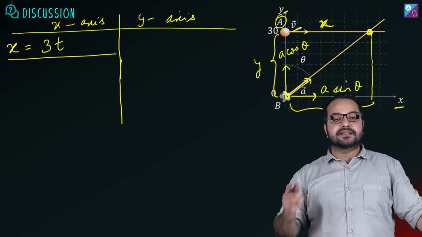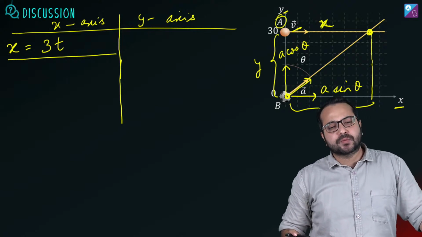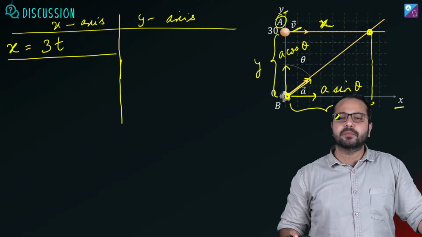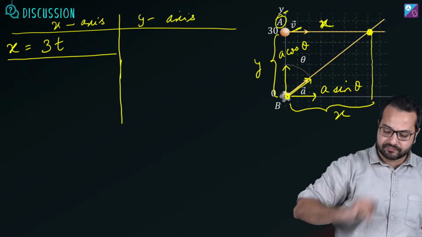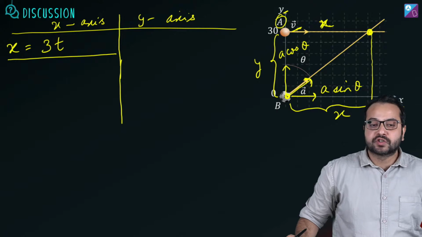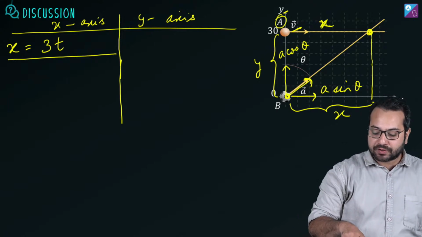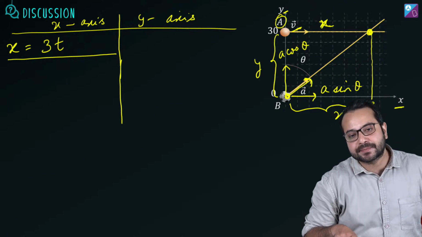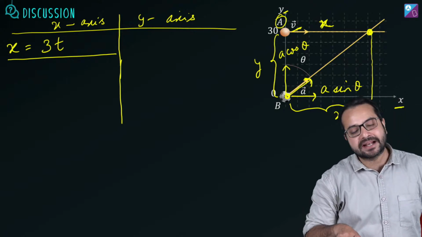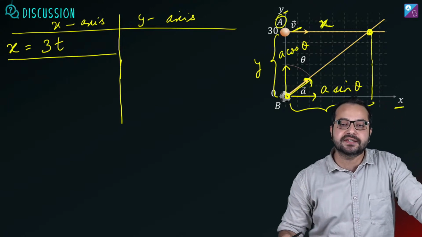Swastika has given an answer, theta is equal to tan inverse of 1 by 10. I think Swastika, that's not the right answer, but we'll check. Okay? Let's see how to solve this question. So now what have we figured out? We have figured out the x displacement and the y displacement and the x acceleration and the y acceleration. The initial velocity is 0.